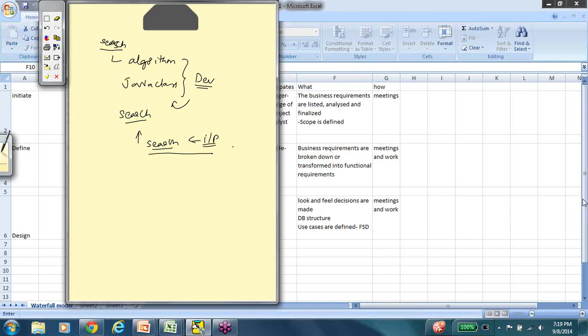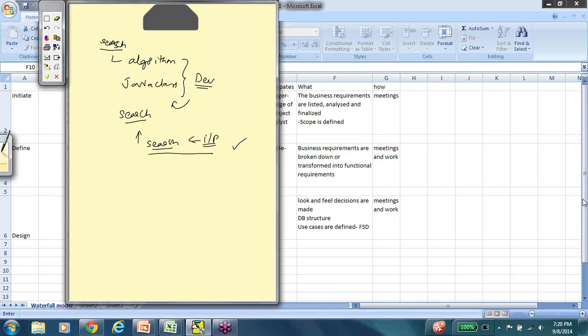If the data does not exist in the database, it should behave in a different way. So all of these are different ways in which the search can be used. So all of those different scenarios or situations are documented in your use cases. As I said, just give it a few more minutes, or I don't think we're going to do that today, but sometime next week definitely I'll show you use cases, and that will make more sense.